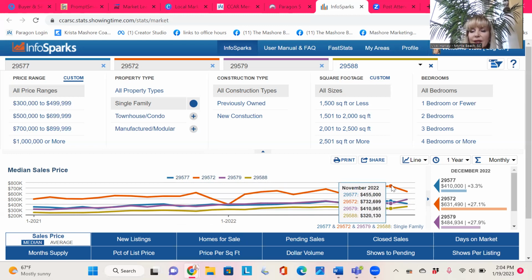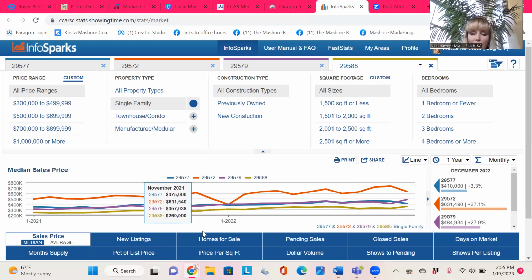In November, they were at 732. Then they dropped down to 631, just because things are selling not so quickly, and there's not that frenzy that we had. We're now going back into a normalized market, which shouldn't scare people, because prior to 2019, we were in a normalized market where things were taking 3 months to 6 months or more to sell, and we're just transitioning back to that. So no need for concern, everybody.